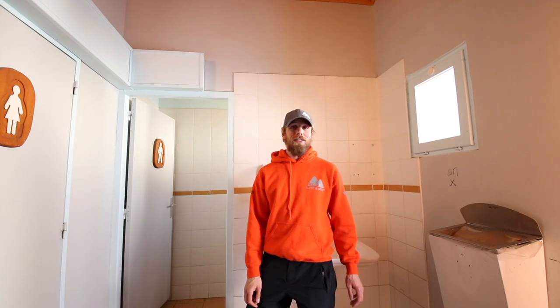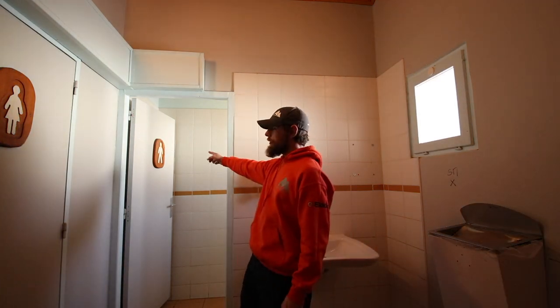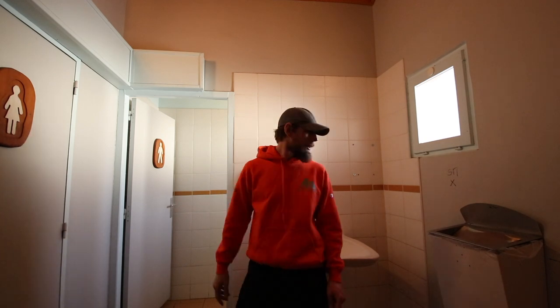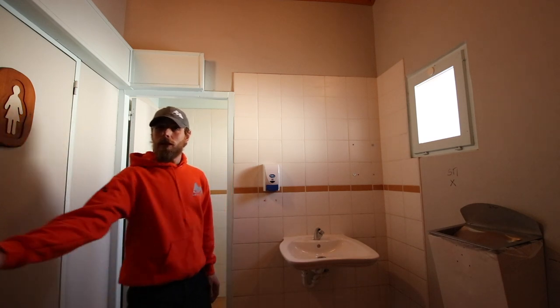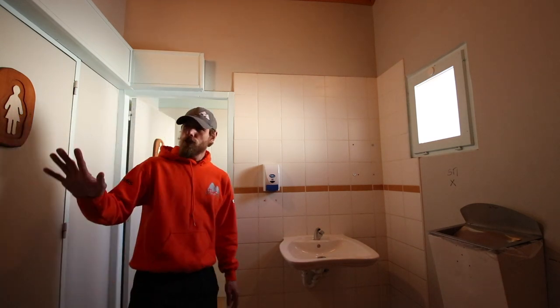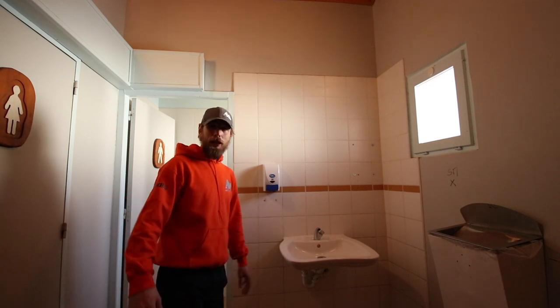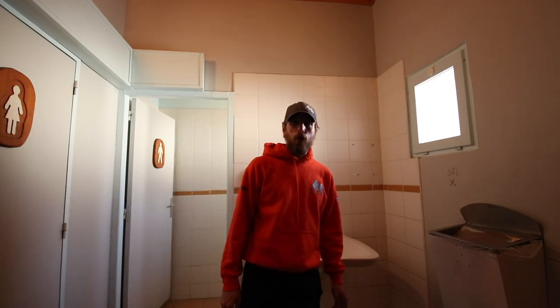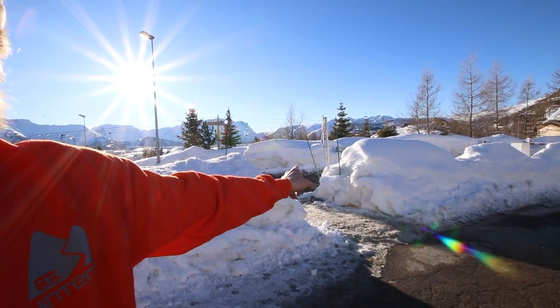Inside the toilet block, you've got your ladies' toilet and your gents' toilet. Both fairly clean. Toilet paper as expected, and dry underfoot. And the sink — fairly well equipped, nice and clean. Saves you filling up your port-a-potty. So back outside from the toilets now, and we'll take the easy way back through. They've cut you out a path from the snow, so that's always nice.